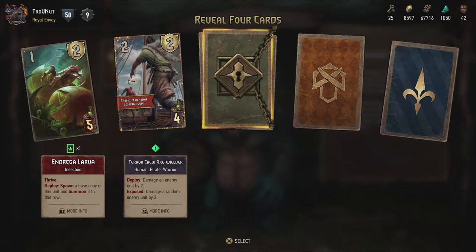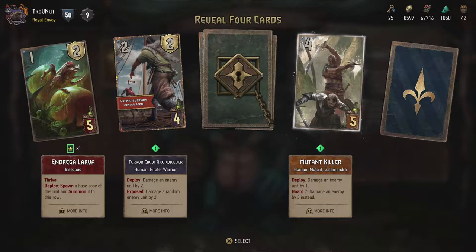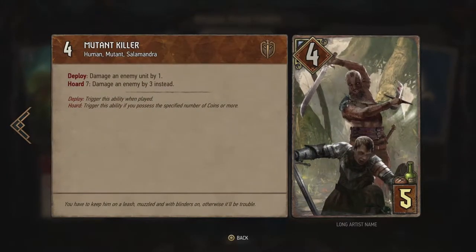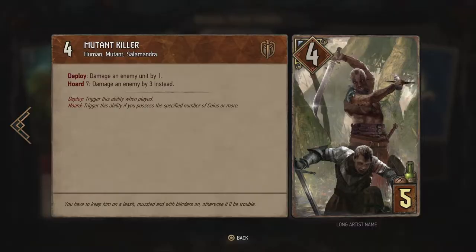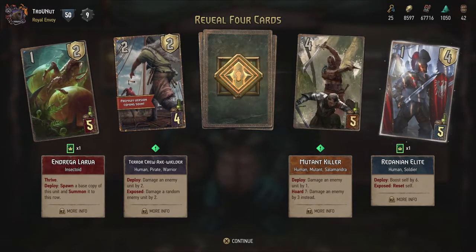So again, a cool... Oh man, another gold card. This is nice. Mutant Killer, another Salamandra unit. Damage an enemy unit by 1. And if you have 7 coins in the bank, you can damage an enemy by 3 instead. So that's 7 points if you have the coins. 4 or 5 provisions. Not the strongest card, I feel like. The condition is pretty high.